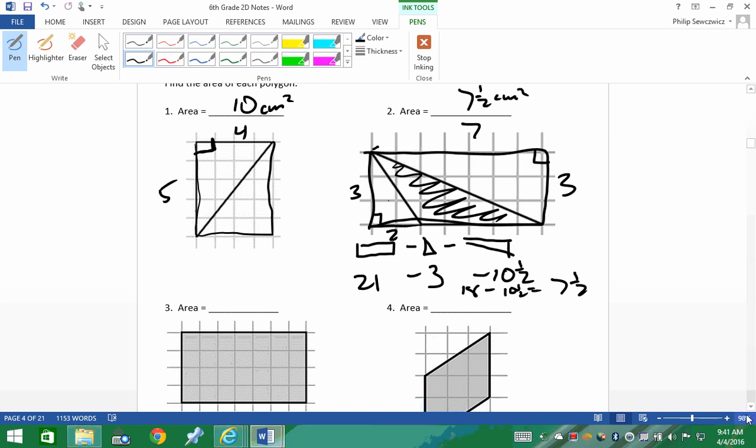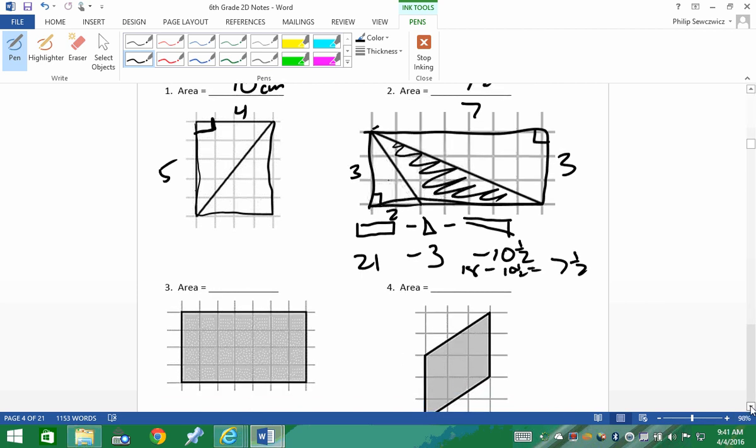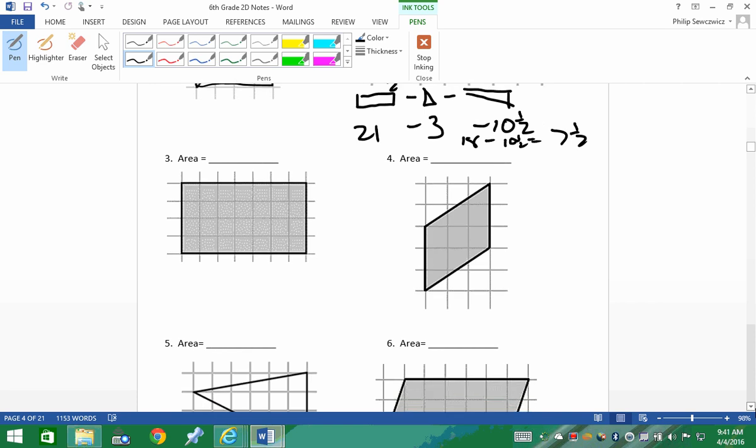All right. Look at the example number 3 here. Oh, we should be loving this one here because what shape is it? It's a rectangle. Yeah. So let's see here. 1, 2, 3, 4. All right. 1, a 2, a 3, a 4, a 5, a 6, a 7. Now the big thing here is 7 times 4 is 28. Do I cut it in half? Do I take half of 28 and get 14? No, we don't. Why not? Well, because it's not a triangle.